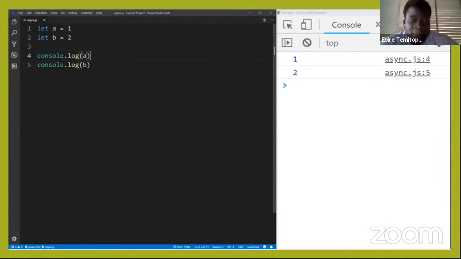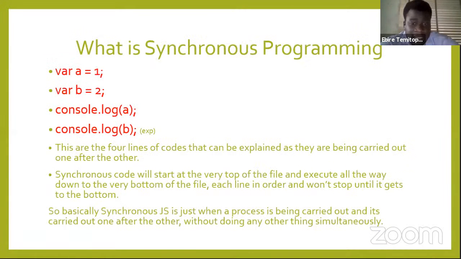The explanation here says that these 4 lines of code are carried out one after the other. They are going in a particular flow. That is synchronous programming. It has a flow from beginning to end, and it's not going to stop.